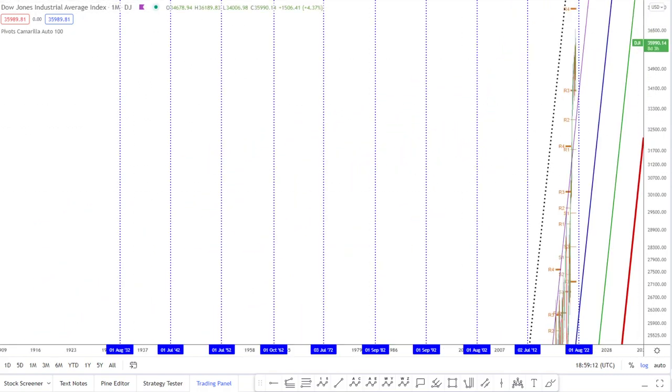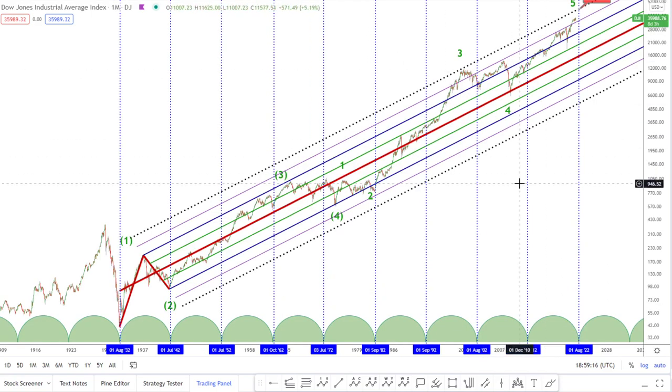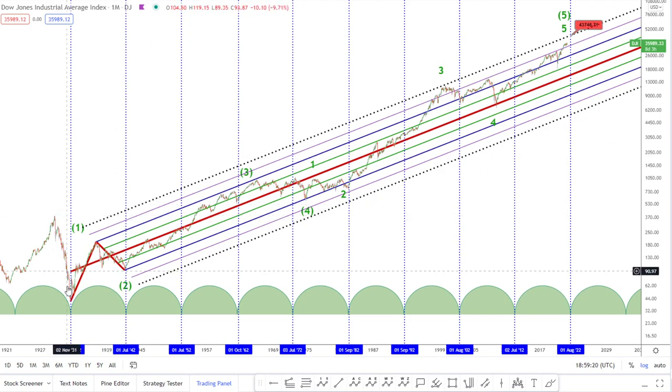And then if we take a look at the Dow Jones, which I mentioned at the beginning of the video, so on the monthly time frame, let's take off these Camarilla pivots, look at the bigger outlook. As I said, this is all stemming from the Great Depression here. We've been in a very strong uptrend with the wave 1, 2, 3, wave 4 being within our 60s/70s period where we had the stagflation.